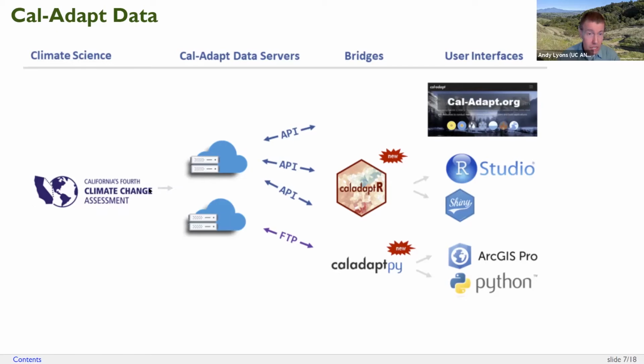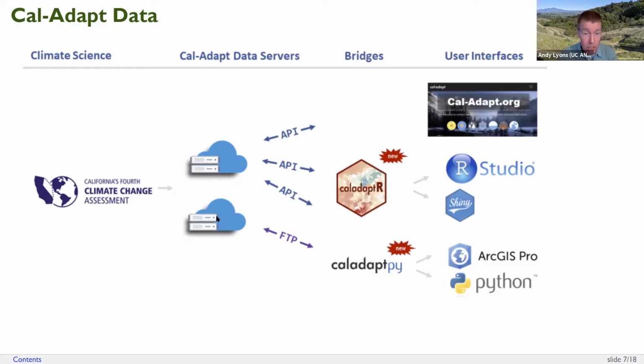All of the data originate through science researchers. And there's 32 groups around the globe that have developed the global climate models. There's groups within the United States who take those climate data and do other things with them, come up with derived variables. So California's Fourth Climate Change Assessment organized and vetted all that. And then CalAdapt is kind of the institutional host for these vetted science layers.